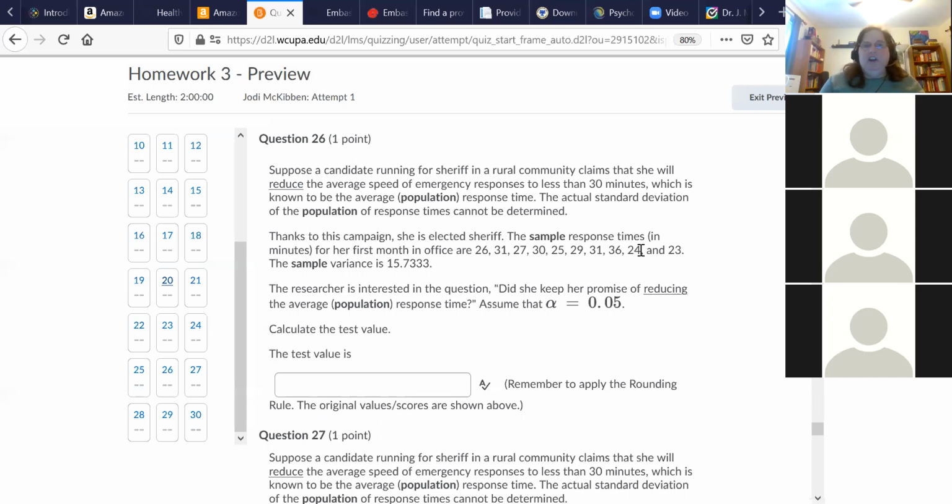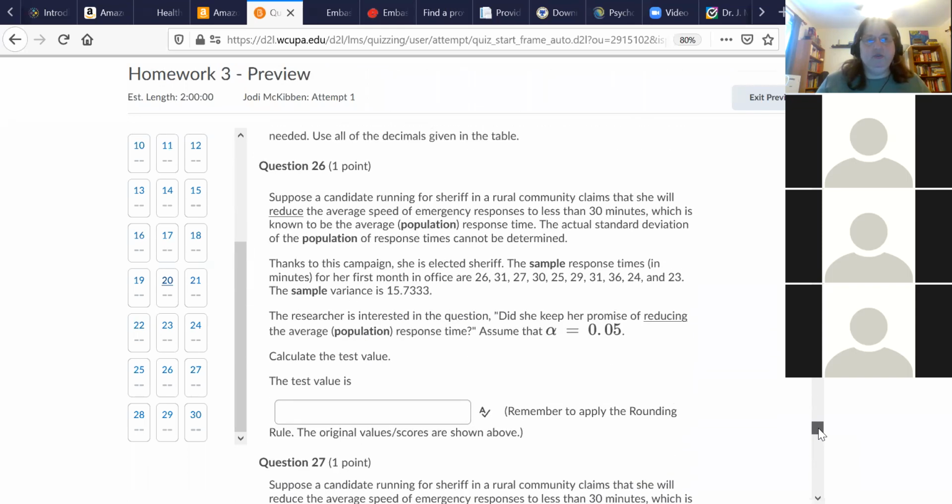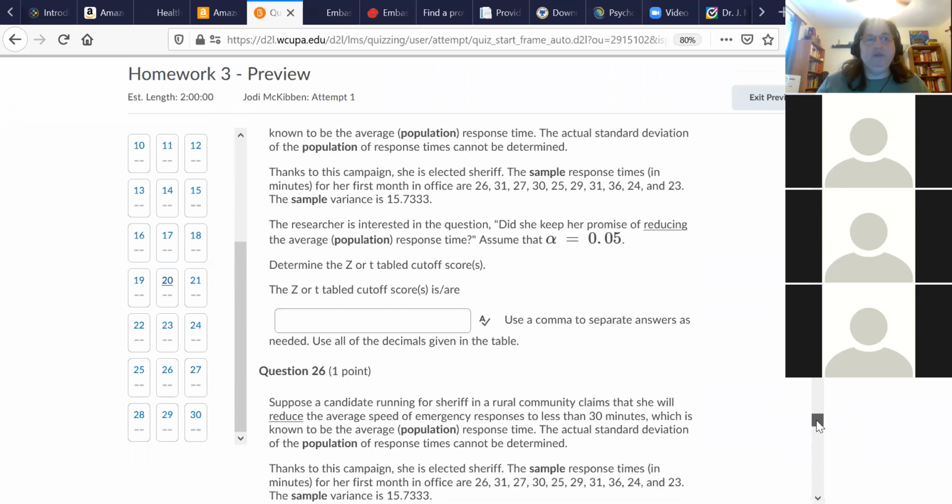And then finally, we'll take our X bar minus mu. We're hoping it's negative, right? Because we want to see that this number, the X bar, is less than the mu. We're hoping it's negative, which means our cutoff score should be negative, by the way. Our tabled score should have been negative. Then we take this minus this over our answer for the standard error of the mean. Once we do that, we can compare our two again, and we are hoping once again that 26 beats 25.